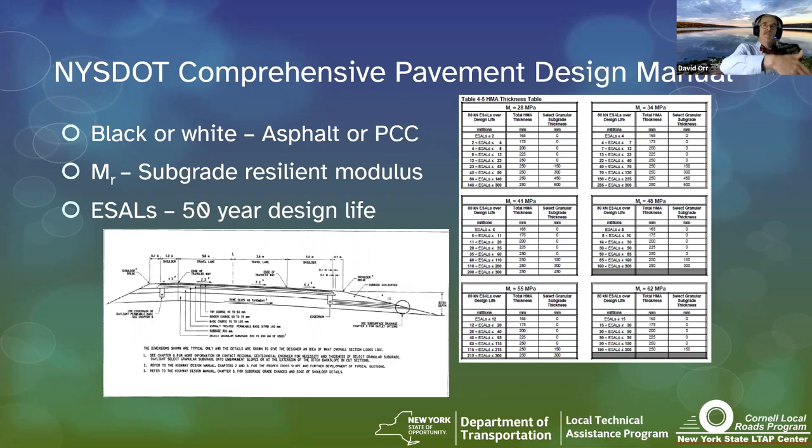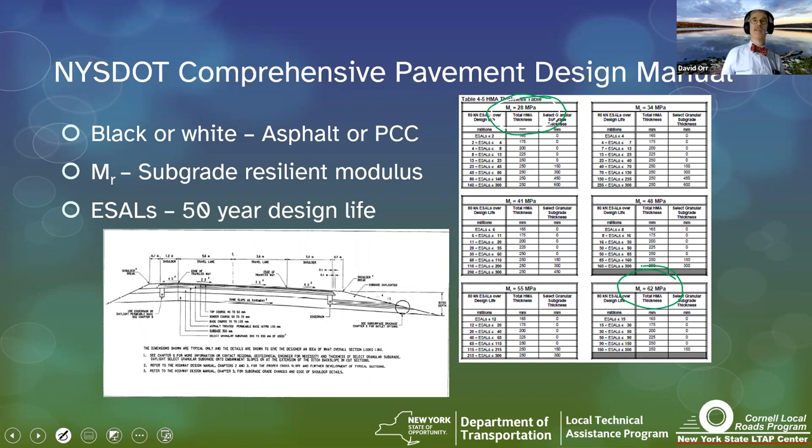There's a range of subgrade moduli. Now, these are listed in megapascals, and you're wondering how to convert from megapascals. There are tools available to do that, and I'm not too worried about that. An easier way to think about it is we go from 28, i.e., soft clay type material, the kind of thing you might find up in Fort Edward or along Jefferson County, or where you have a poor drainage situation along a valley, all the way up to 62 megapascals, i.e., a pretty good structure underneath, well drained, might even be rock fairly close to the surface, a really strong surface.